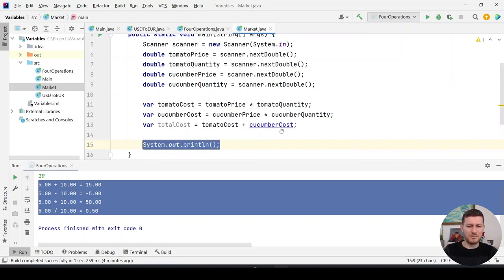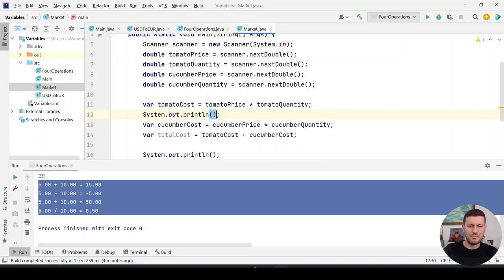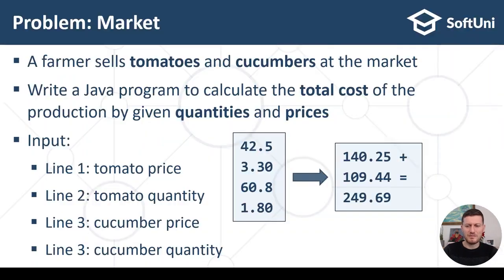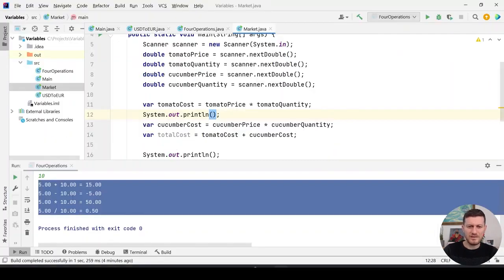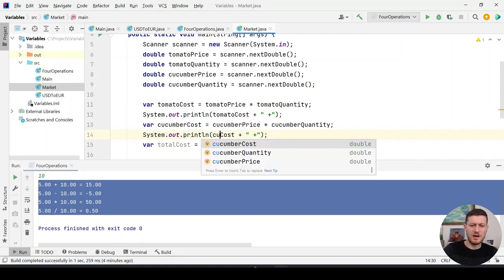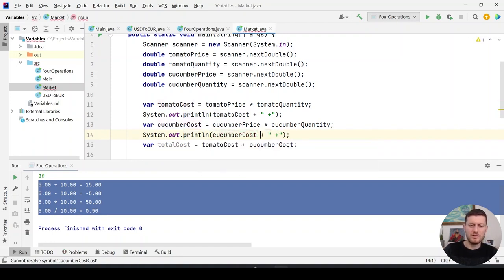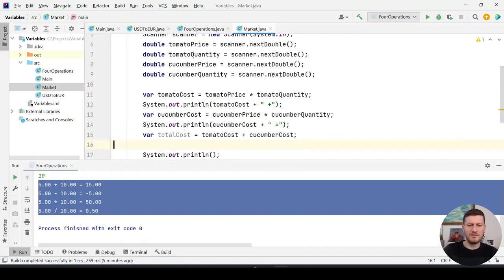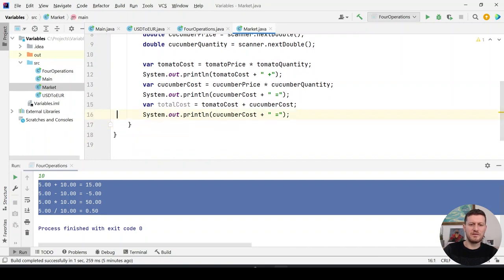Okay, the first I should print. I can print like this. Print the tomato cost, plus the plus sign. And in the same way, plus the cucumber cost equals to, and finally I print the total cost.